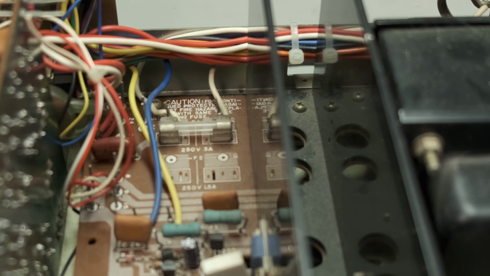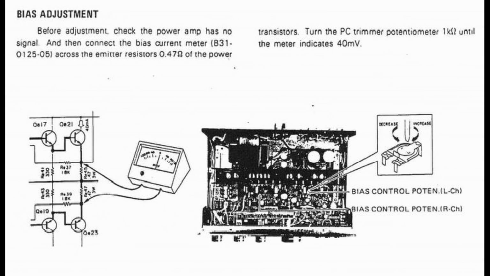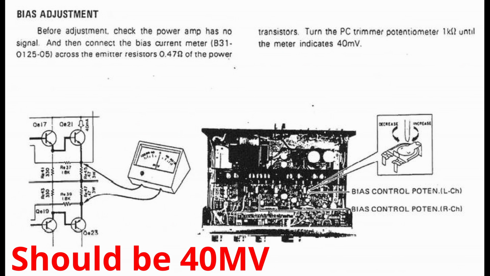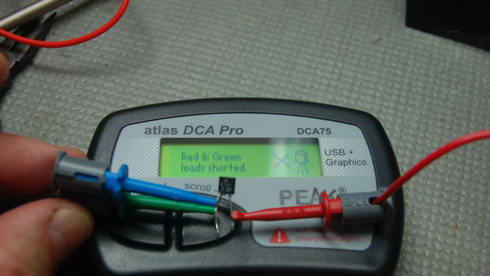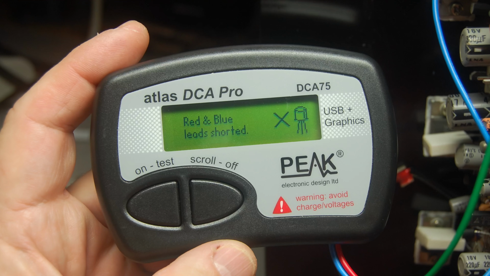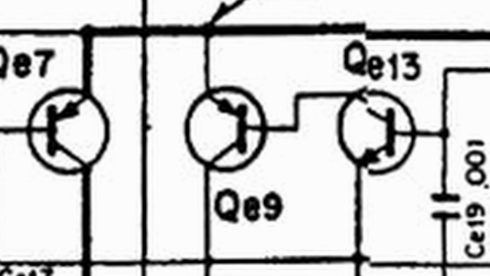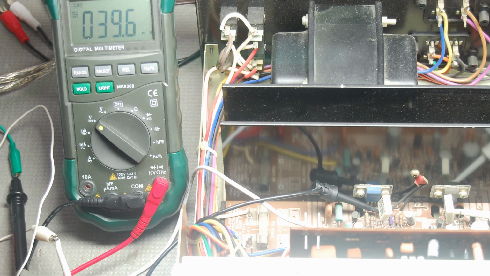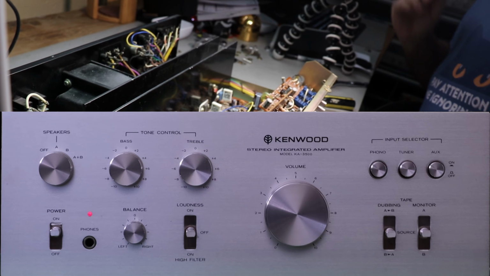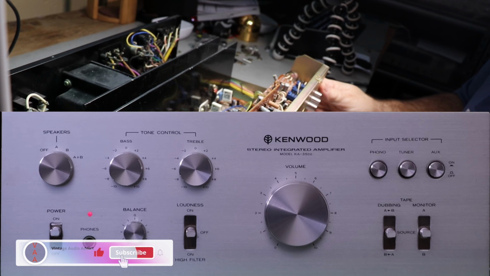And then I went to set the bias on the amplifier, and I had a problem. The right channel, I could set the bias, no problem. On the left channel, I only had about a millivolt and a half. So I knew I had a problem, and I troubleshot that, and it ended up being a 2SA872 transistor on the power amp board, Q9, that was causing the problem. So when I got that fixed up, I had no problem setting the amp up and had about 40 millivolts on both channels. A lot of these old pieces of equipment, the majority I see, they're broke in some manner.